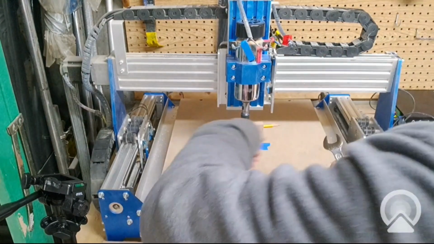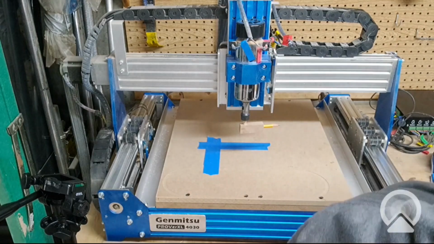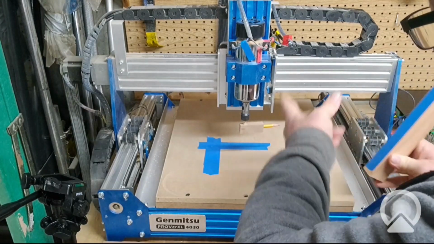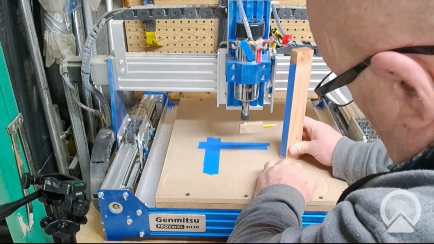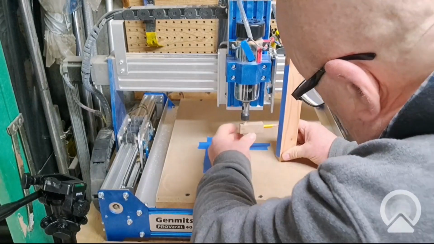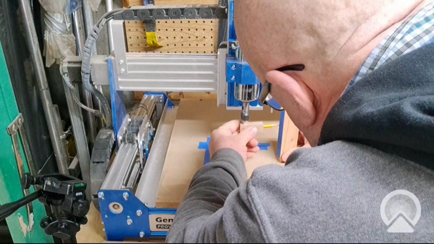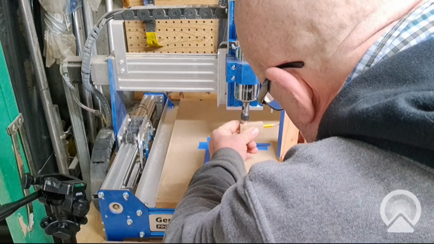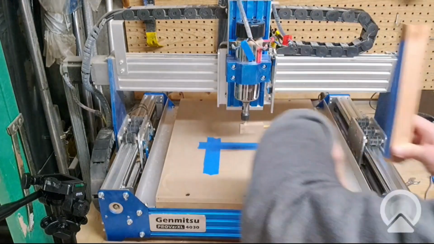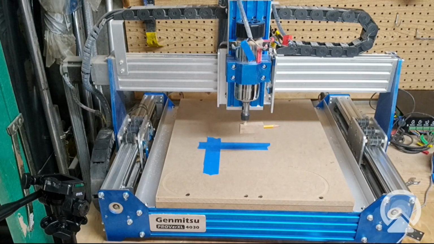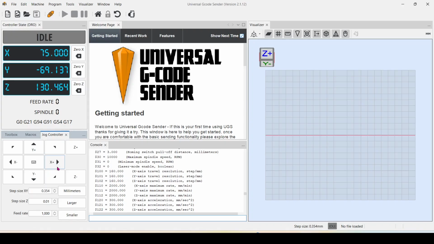And just take a piece of wood, raise your Z up, take a piece of wood that's square, just make a mark on it. That's all you need to do. Then we'll come back over to the console. And then in the bottom here, you're going to do the same thing.